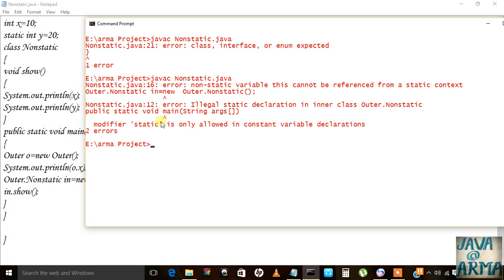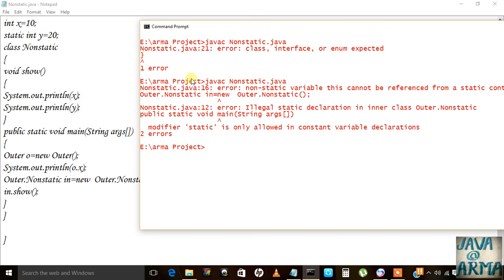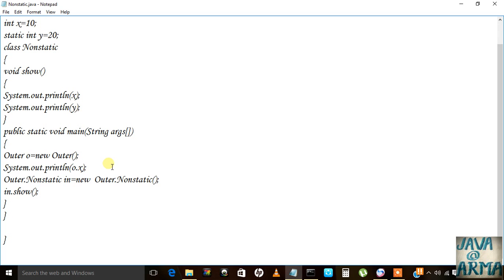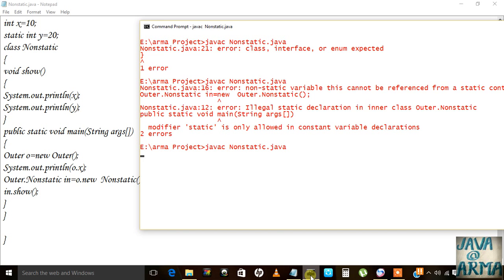Static void main is not allowed in constant variable declaration, and non-static illegal declaration, I think. Dot new instance. I think this will be the correct word.